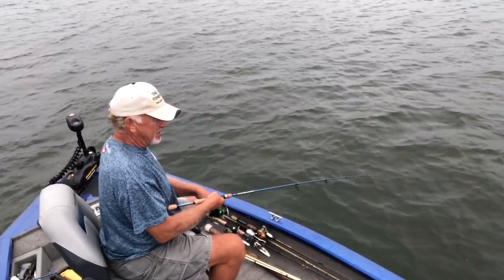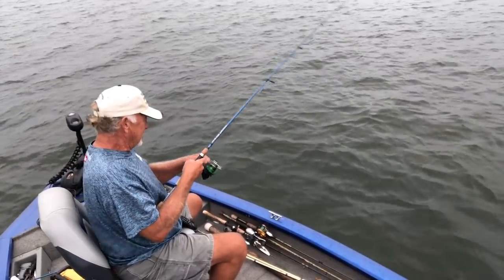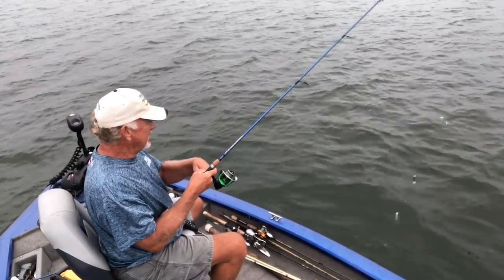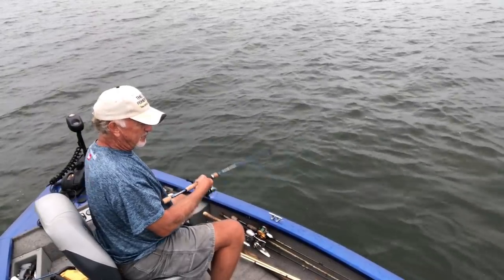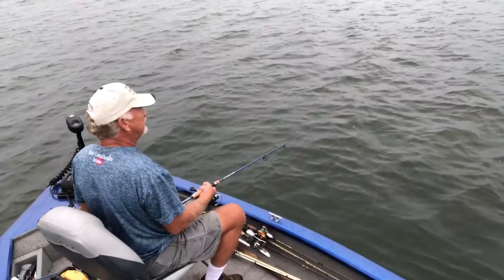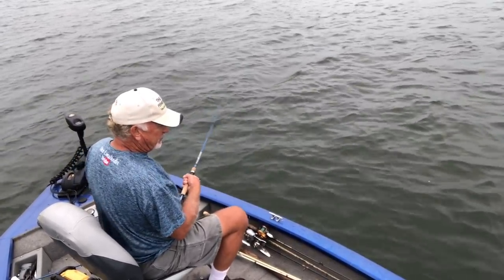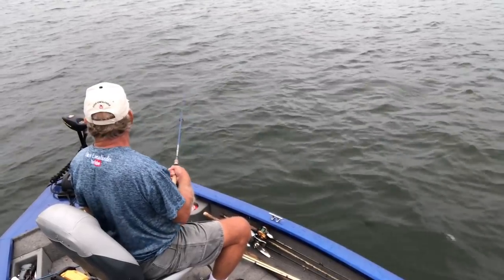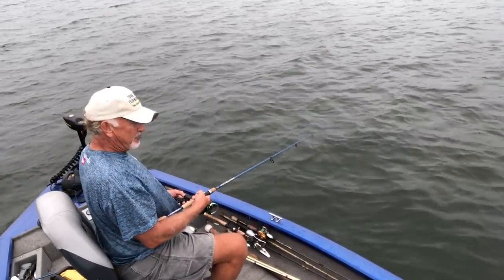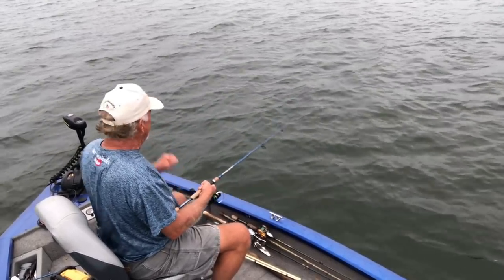You know, catch three at a time, then can't get a bite. You know something? Amazes me. That's what happens, though. They leave. They get spooky. Kind of like shooting a dozen on a dove field. After the first season, they're spooky. These fish are the same way. If you catch a bunch of them, same place over and over, they get spooky.